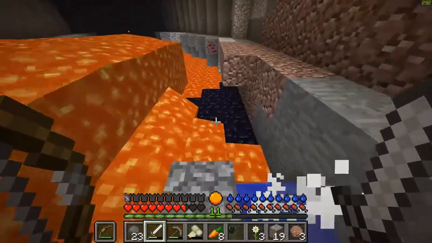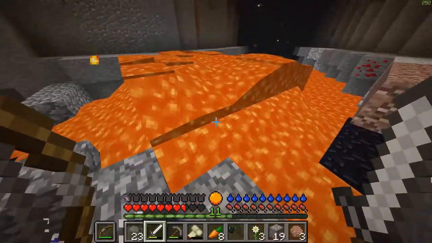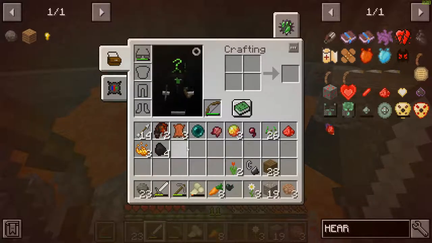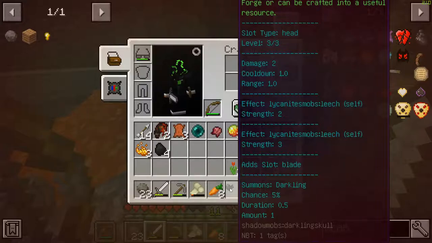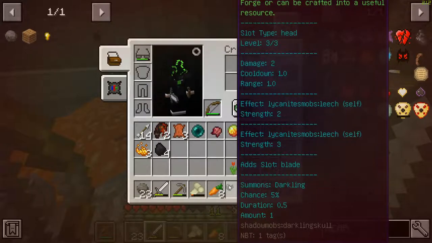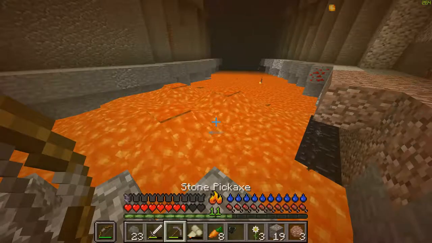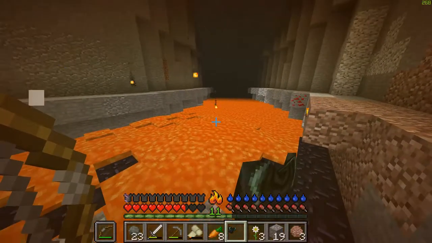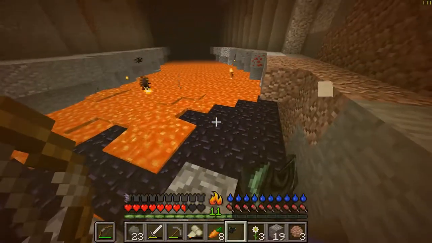That was good. I was not expecting that. Dude, that's my favorite drop yet. God, that's a good one. Oh god, I'm getting away from the lava. I like this thing I have, a slot type head, a forge. Forge or can be crafted into a useful resource. Lichen mobs, leech, I don't know what any of that stuff is. I was kind of hoping there was going to be an item left over. There's not.